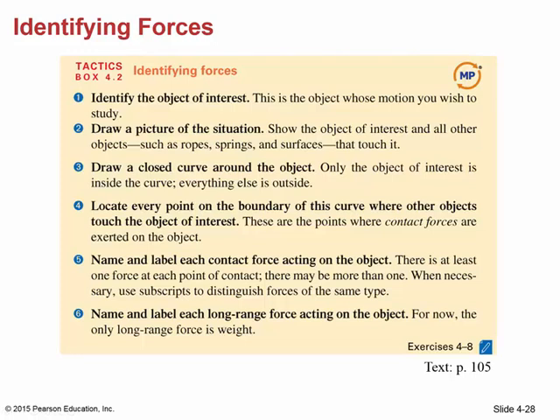Okay, so you've got to draw the picture. It doesn't have to be beautiful. You don't have to be an artist. Just draw it. Now, draw a closed curve around the object. Okay, you can do that. I typically don't, but you can. Locate every point on the boundary of the curve where other objects touch the object of interest. That's always important. Label all your forces, and name and label all the long-range forces acting on it.